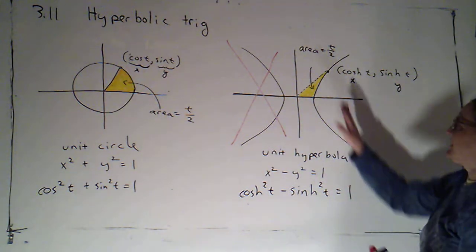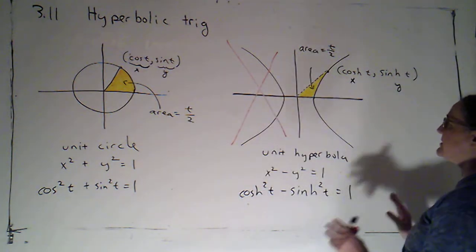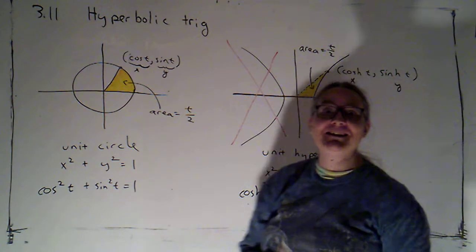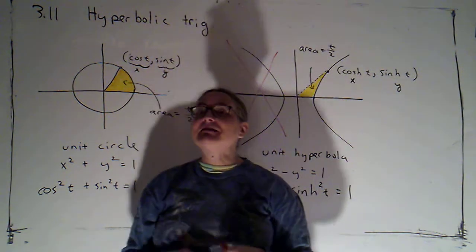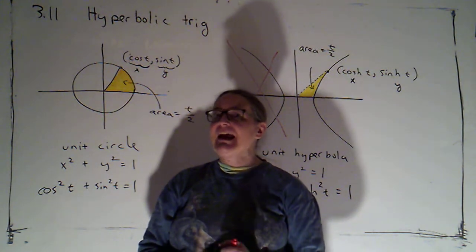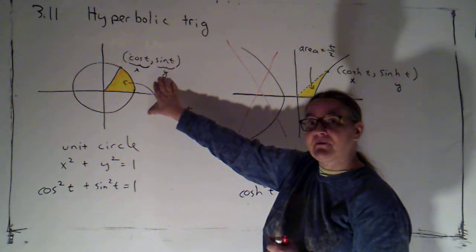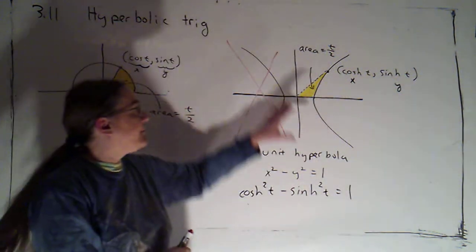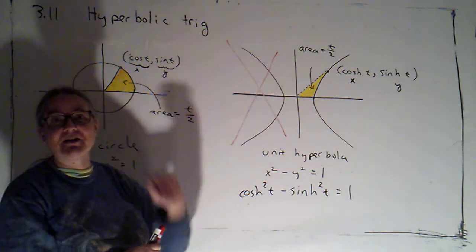Now, I'm not expecting you to have that trivia fact memorized, but I did want you to see that there was a method to the madness. There is a very good reason that we do in fact call these hyperbolic trig functions. And the name comes from the fact that just as regular cosine and sine parametrize the unit circle, hyperbolic cosine and sine parametrize the right half of the unit hyperbola.